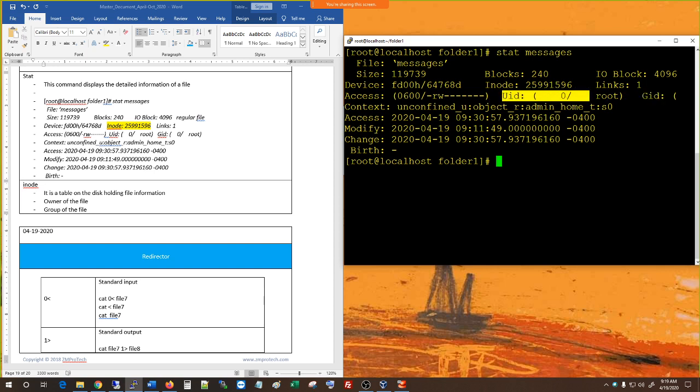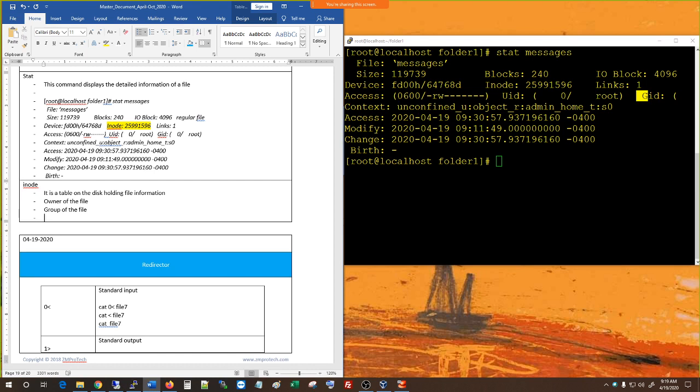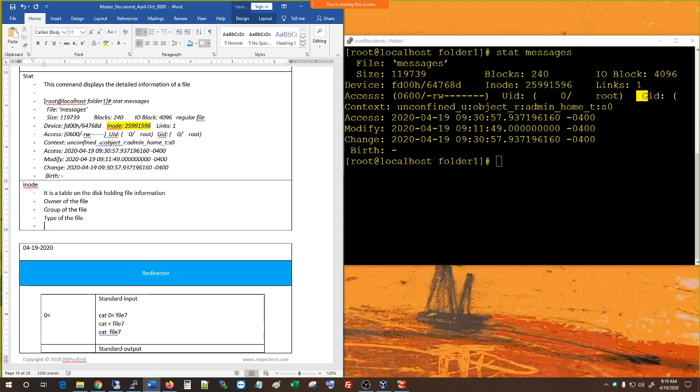So this is the owner information, which is root, and group ID doesn't show here because there is no group. Okay, group of the file, and it tells you the type of the file. What kind of file is this? Okay, we'll worry about that later. And it shows you the permissions of the file.